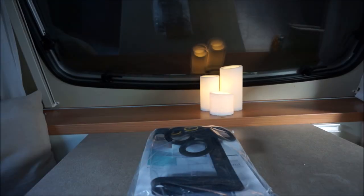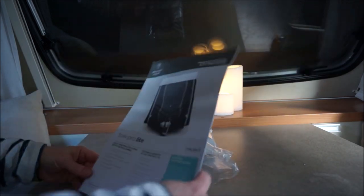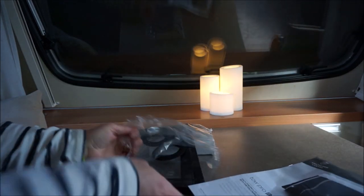The pack does come with some clear plastic though, the sort of window plastic, so you can cut holes in the cover to let your own light shine through. Next time I'll show you how I did that, but also how I got rid of the excess fabric in the sides to make this universal cover fit like a bespoke glove.